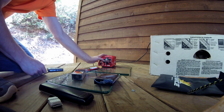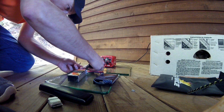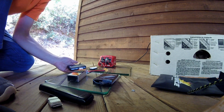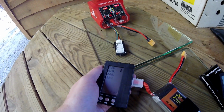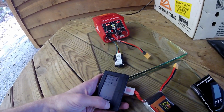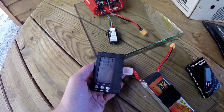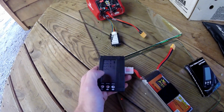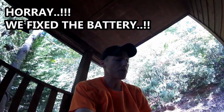Alright. Let's pull it and see where we're at here. Now we're at 3.36, 3.26, 3.28, 3.23. Now let's go ahead and balance it here. And this is the first time that the balancer is not saying check cell. It's because this bottom cell is above 3.20, and I'm pretty sure that's what's required for common balancing chargers to pick up a Lipo and charge it all the way.